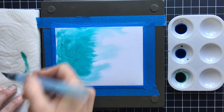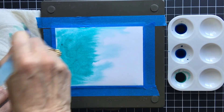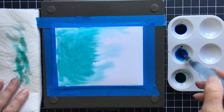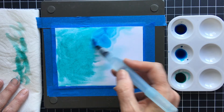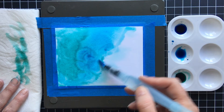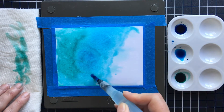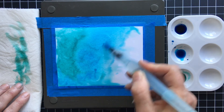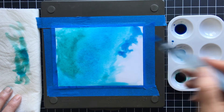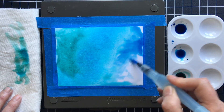The next color — you can go here and clean. Normally you would clean this in between and keep doing this until it was clear, but we're mixing the colors anyway so it really isn't necessary. I want to go into the Bermuda Bay because I want these colors to mix. Also when you do this, it's going to be a lot lighter when you're done. So you may think, oh my gosh, it's too dark — but it really isn't.